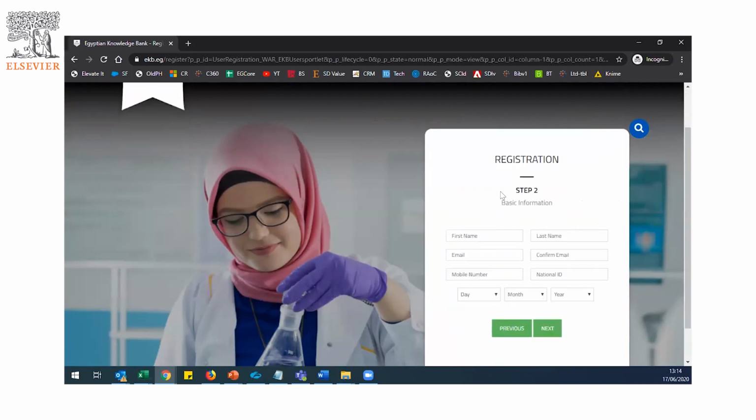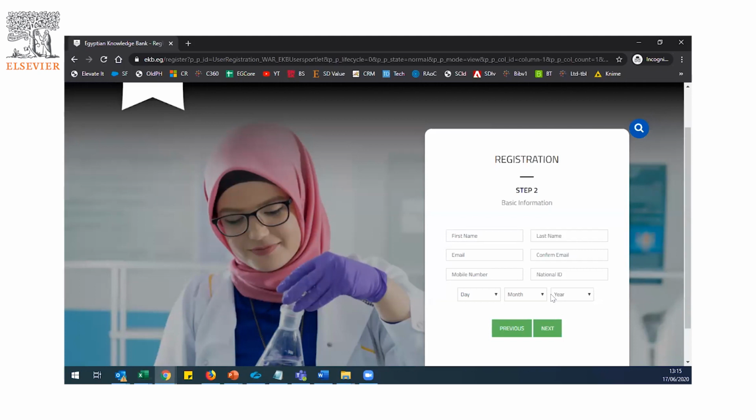The second step will be similar to all portals: first name, last name, email, confirm email, mobile number, and national ID and birth date. One thing that's very important, since each Egyptian citizen has one national ID, you can only create one account. So if you have created an account already as a reader because you had a problem with your institutional email, or you were not connected to your IP range, or as a student you weren't aware that you could create a student account, you can always upgrade your account from one level to the other. So your account can move on from being a reader to a school student to a researcher account, and it's easy to change or upgrade your account.